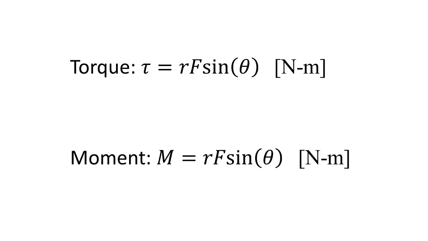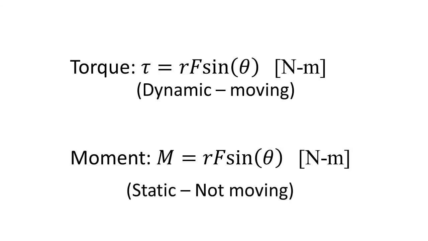Moment is similar to torque and is a tendency for a perpendicular force to cause rotation. Moment has the same definition as torque, that is, the distance multiplied by force. In physics, torque and moments have the same meaning and are used interchangeably. But in mechanics, they mean slightly different things. The main difference between torque and moment in mechanics is that torque is a dynamic force that causes rotation, while moment is a static force that does not cause any movement but a tendency to rotate.